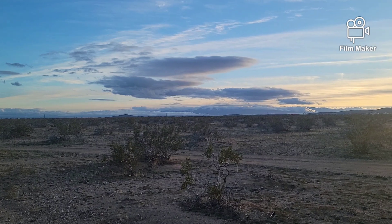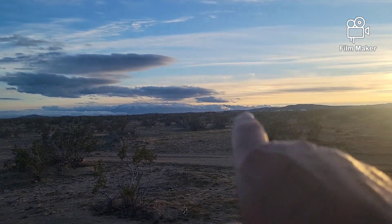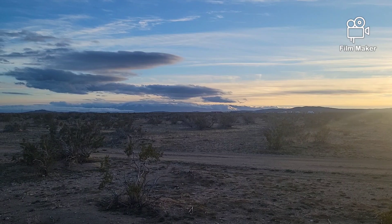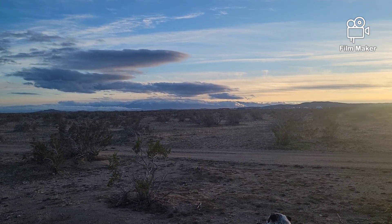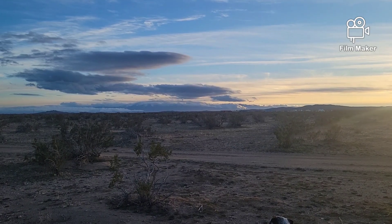There are still clouds in the mountains over there. The mountains got some decent snow, and that little low-hanging cloud on the side of the mountain — that's where the ski resorts are. There are two ski slopes over there and they're all fogged in, so I don't think there's anybody doing any skiing right now.